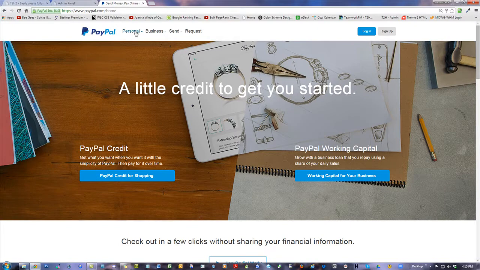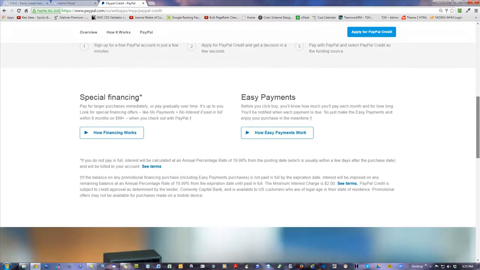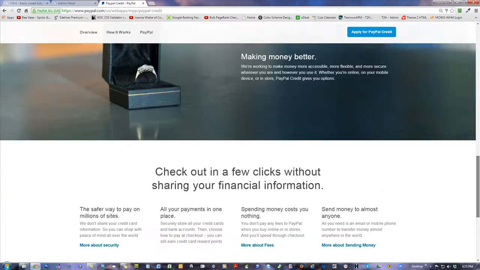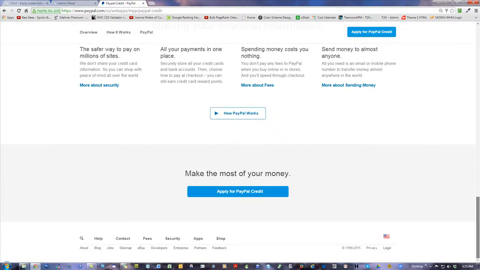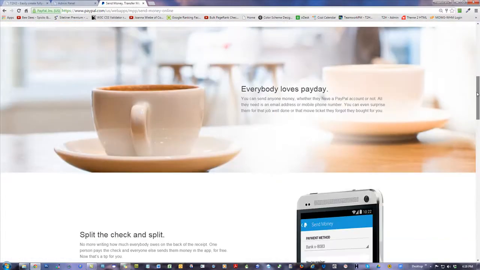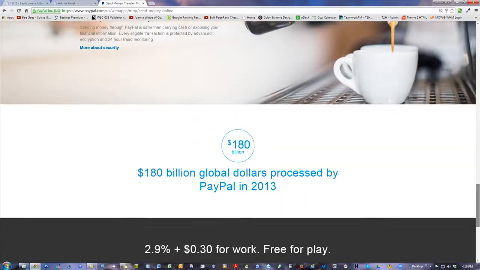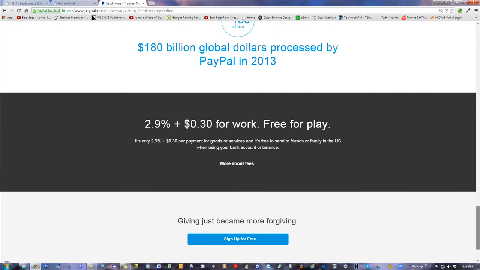All right? We've got other pages. Keep in mind, not every page on your website is going to look the same as the front page. Because once you know where you're going, you want to start getting to the information right away. So maybe you'll have a main point, but now what? It's going to be fewer containers, probably, with more information per container or something like that. More about fees, more about sending money. If I start digging deeper, okay, here you go. Then you're going to have more explanation and perhaps fewer containers. In this case, they are going deep with the container options, so we can keep doing that. And they're doing it to keep your mind on each of the options they have.